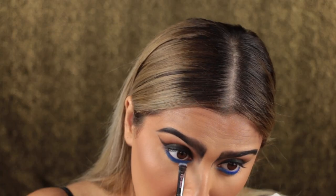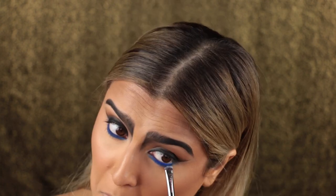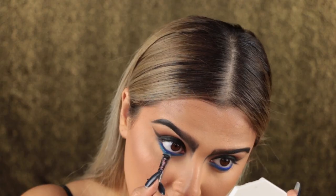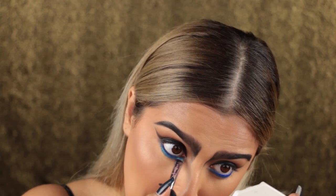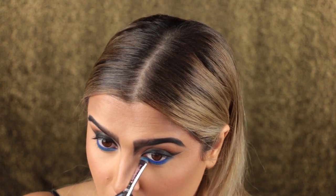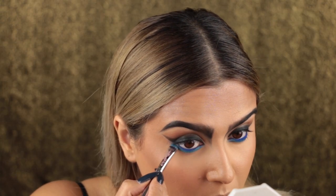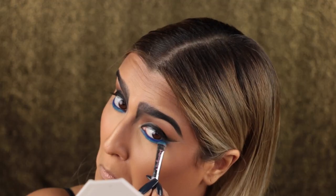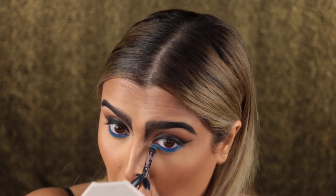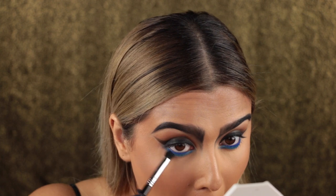Going in with a Makeup Geek shade to set that color so it's super intense and also long wearing. Then I'm taking a turquoise ColourPop shade and popping that right over what I've already done to brighten the color and add a touch of that tealy turquoise shade to the super intense cobalt blue — that was the type of blue I was looking to achieve. As I'm blending out the blues, I'm kind of attaching the lower lash line to my wing so everything looks like one unit.